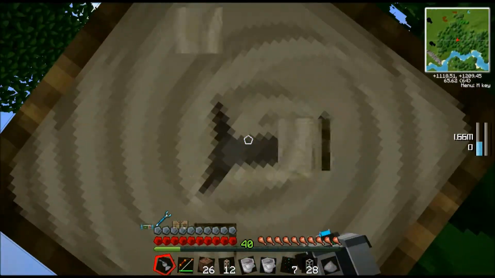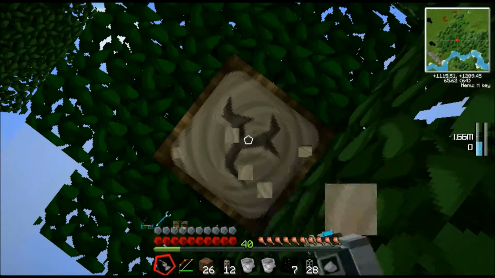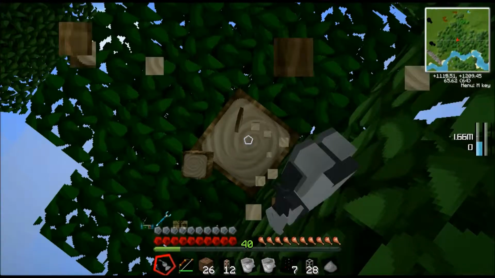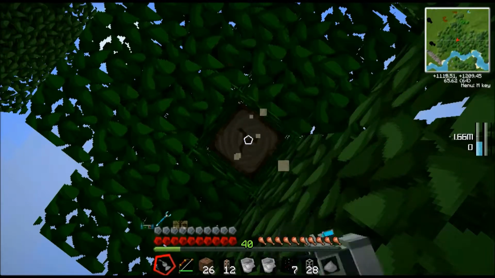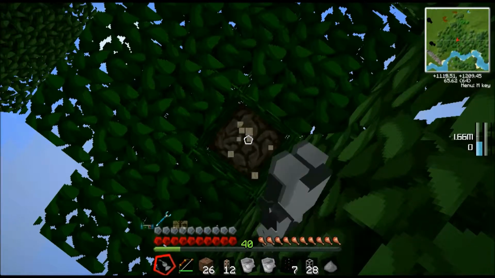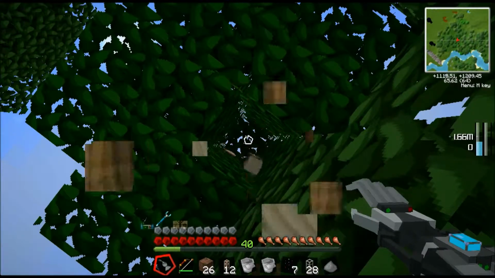So what I'm going to do is cut this tree down, hope I get some saplings, and start my own rubber tree farm. Just going to do it manually for now. Eventually I'll get it more automated, and that way I don't have to pay attention to it. But I wanted to show you guys what I'm doing.